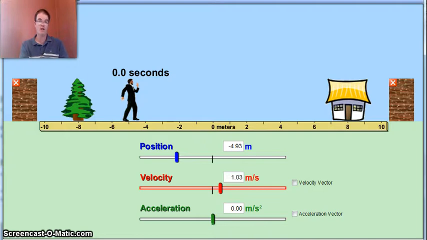We have a very simple sort of program here. We've got a man located at a certain position along a meter stick in relation to some fixed objects on the screen. Now we can see that as time ticks on, the man is moving. But how do we know that the man is moving? You might think that an odd question. You might say, well, you just look at him.